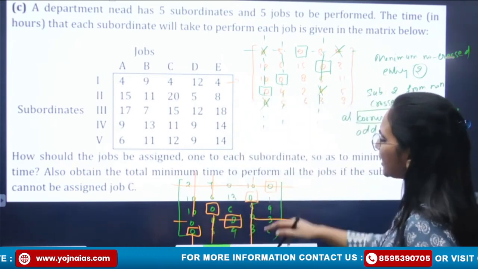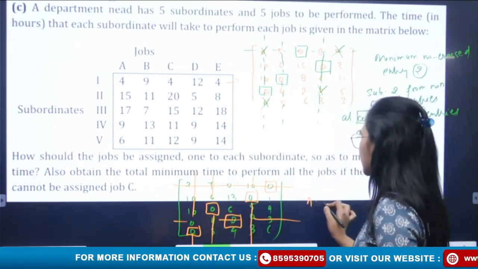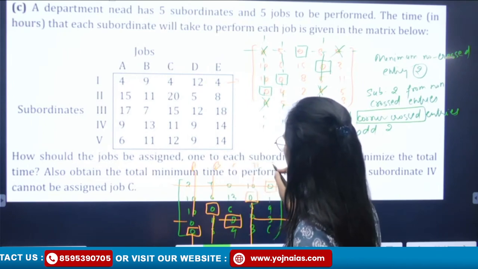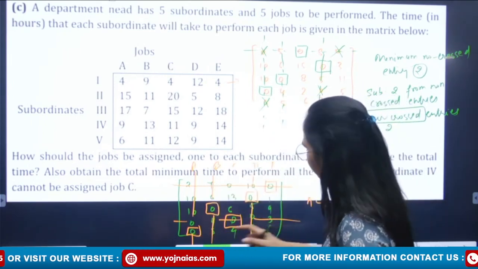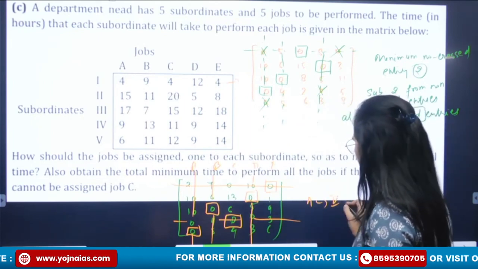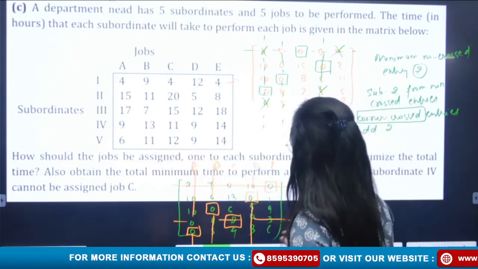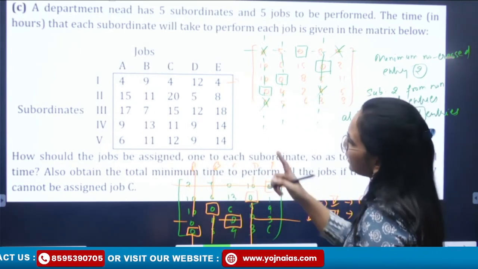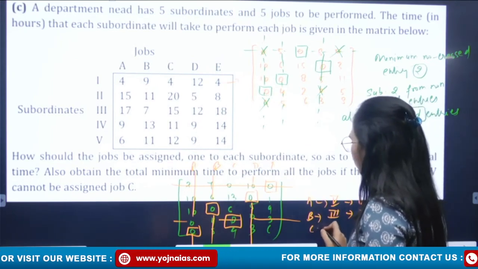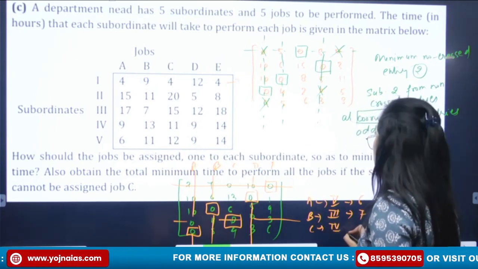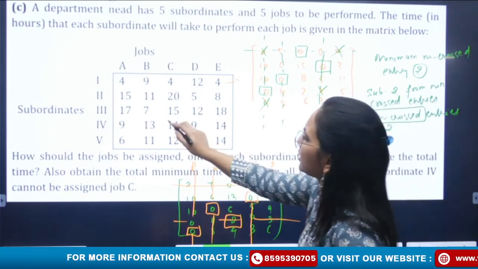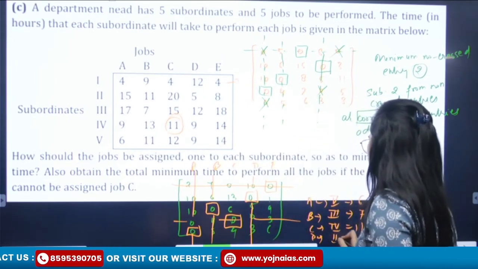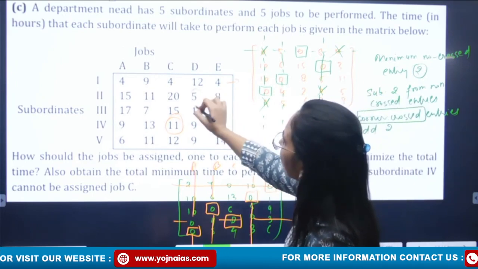That is 5, so this is the allocation we needed. So the allocated values are: which one is A? This is A, this is B, C, D and E. So to A we have allocated the 5th cell, that is 5th, and the value of this is 6 from here, the starting one. Then B has been allocated the 3rd position and the 3rd is 7. Then C is allocated the 4th one and the 4th one is 11. This is the 4th of C. And then D has been allocated the 2nd one and this 2nd is 5.